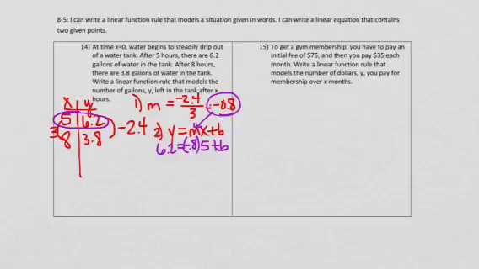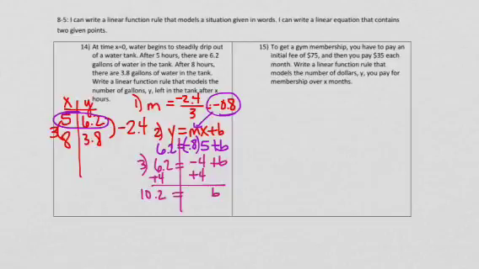Step 3 is to solve for b. So we're going to draw our line. We have 6.2 is equal to, and then I would type into my calculator negative 0.8 times 5, which is negative 4, plus b. So to get b by itself, I add 4 to both sides, and I get 10.2.